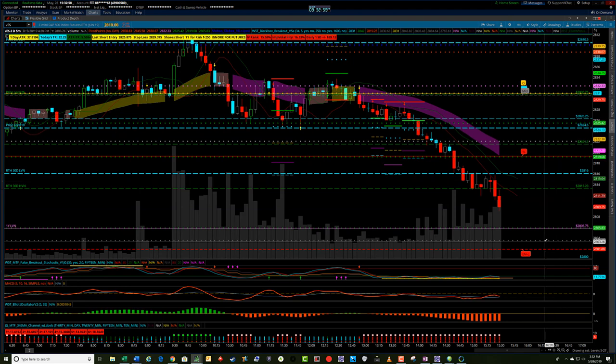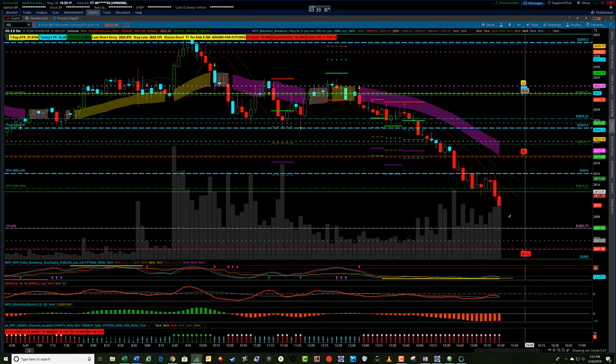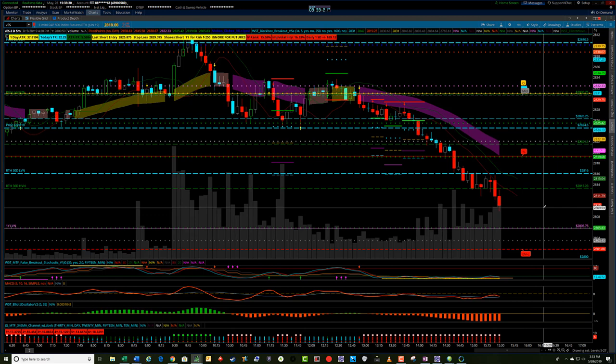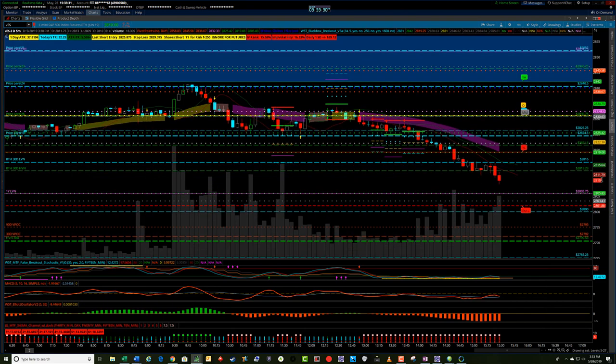The 1ATR is coming down here around 2803. We have a 2805.75 low-volume node on a one-year chart, which is where we actually bottom-ticked last week as the low, and it looks like we're headed down to test that now today. I think that's certainly the next level to see tested — the low of last week at 2805.75 — and I think 2800 is certainly in the cards coming into really just the first day of the week, right after the long weekend. This is just Tuesday.